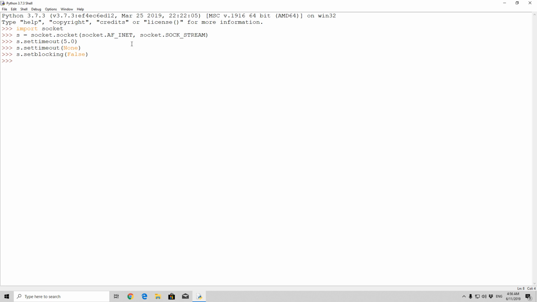What this means is that the future send and receive functions that you call right after this statement will raise an exception if the operation was blocked. If you try to s.recv once again, it will tell you resource temporarily unavailable. But as soon as you disable it, you can call s.recv once again, and the data will be received, and therefore you can use it. Now these non-blocking sockets are sometimes used for polling. Another thing that we should briefly take a look at is the socket options.